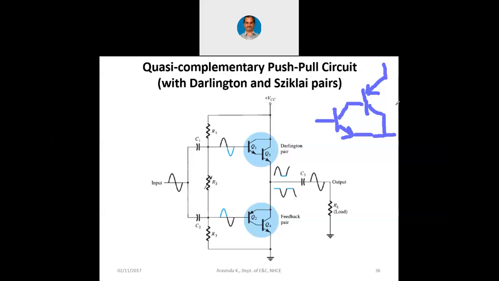You can see here now. Whenever the NPN conducts, it will conduct in this manner. Let us say a signal is applied at the base of the NPN. The NPN conducts, current flows from collector to emitter, and when collector-to-emitter current flows, actually current is going out of the base of the PNP. So now the PNP also conducts in this manner. Now through the PNP also current is flowing out, and through the NPN's emitter also current is flowing out. So the net current will be the sum of this current and this current. Now this is also a Sziklai pair only, but connected in a slightly different way. There are such multiple connections possible.